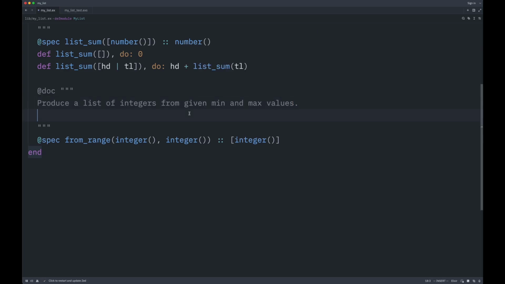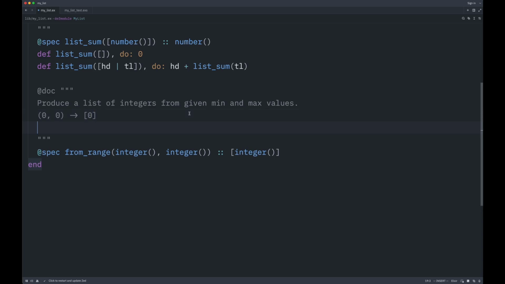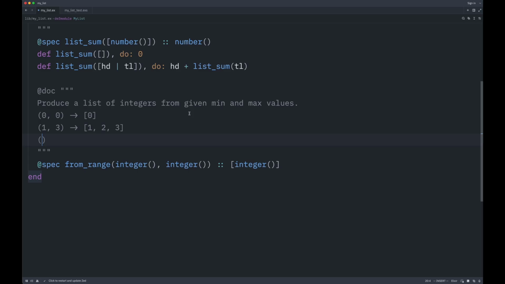All right, so essentially we're saying if 0 and 0, it should give us a list of 0. If 1 and 3, it should give us a list of 1, 2, and 3, and if 1 and negative 1, it should give us an empty list. So these are some of the examples.